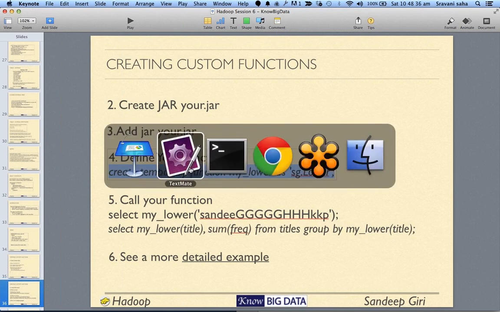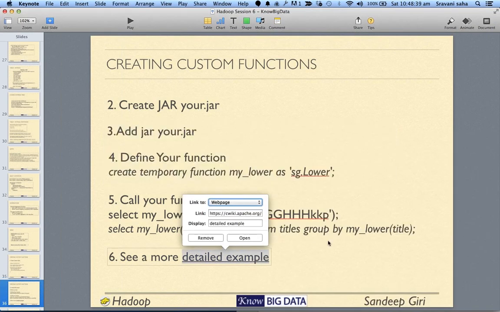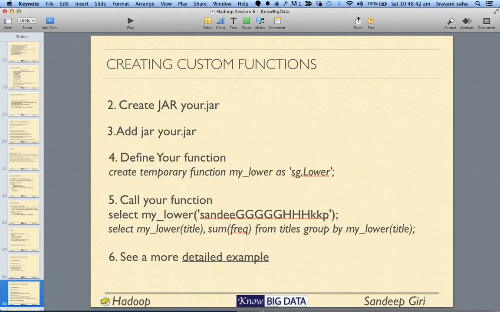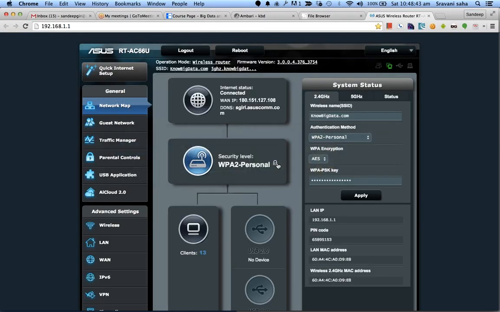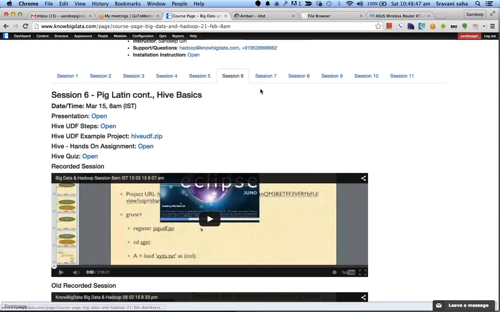The whole project is actually available here, with the Hive UDF steps. You can download this project and start manipulating it.